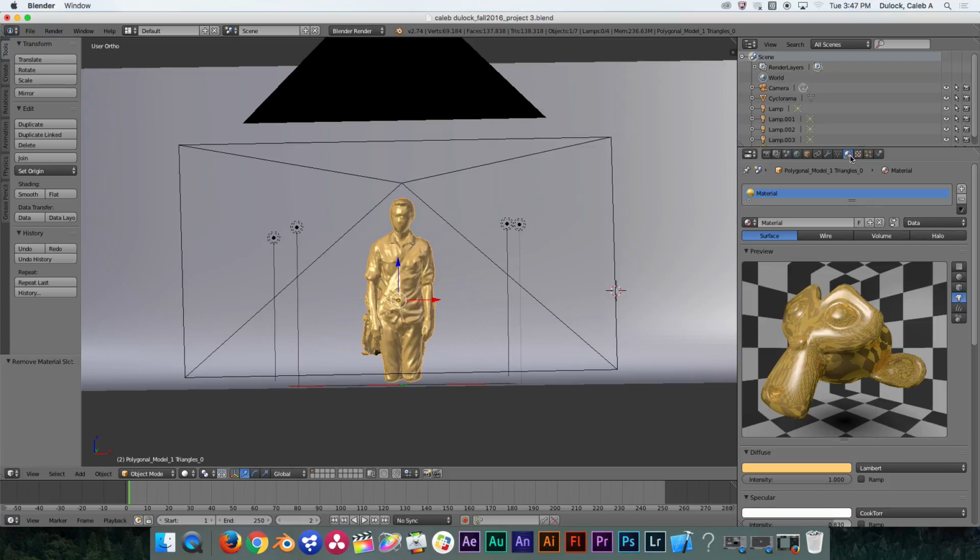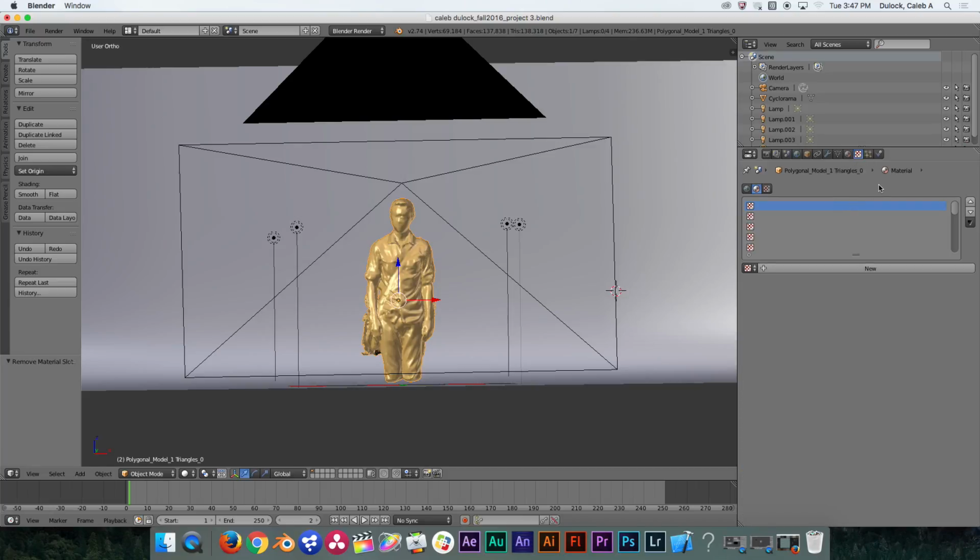So always have a basic material assigned under the orange sphere for material properties before you add a texture under the texture property. The texture property is right next to materials. It's the red and white checker icon. It looks just like material in the sense that it's kind of an empty menu until you hit new.